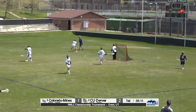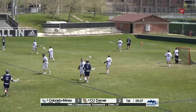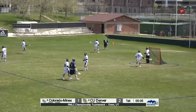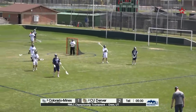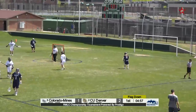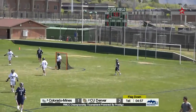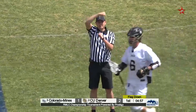Ball works down low behind goal line extended for Wong. He's marked up defensively by Tripp. Tripp played his flag down for offside. High school lacrosse at Golden. And they're going to throw it away. Pass intended for Ricky. The Lynx will take 30 seconds for an offside penalty here. That'll give the Ore Diggers an opportunity.